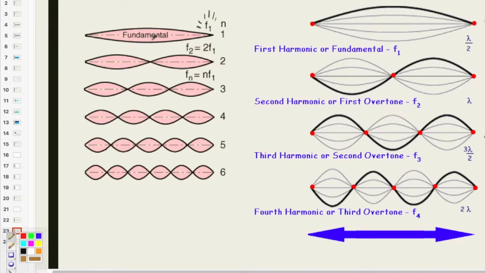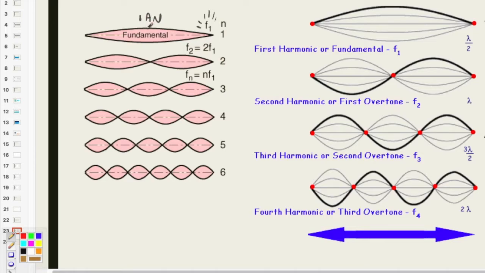We call it the fundamental. It emerges at the lowest frequency. The harmonic frequency here will depend on the substance. It depends on the string, how tight it is, what it's made from, how long it is. It depends on the density of the substance, things like that. But every substance has a frequency at which it will vibrate with a standing wave pattern, with the fundamental standing wave pattern. What defines the fundamental standing wave is that it has one antinode.